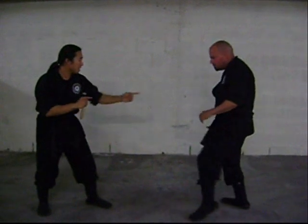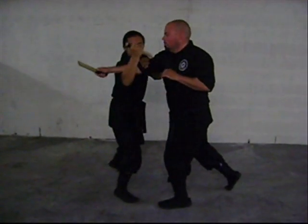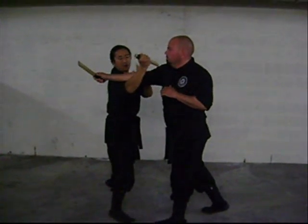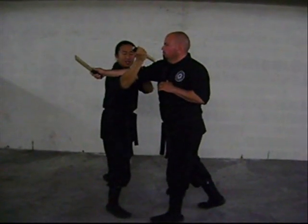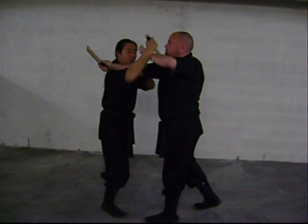Trying to stab me. I want to clear the path of the knife. Make sure I insert this here. Keep this arm checked so that knife can't come back at me. Step down with the knife. If he makes this block, I want to pull this down.